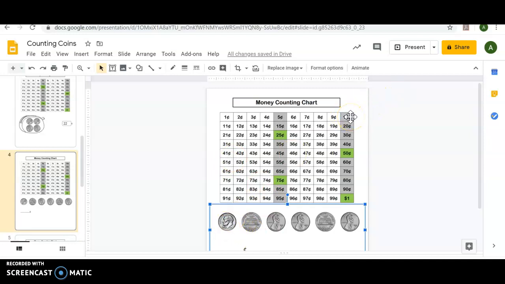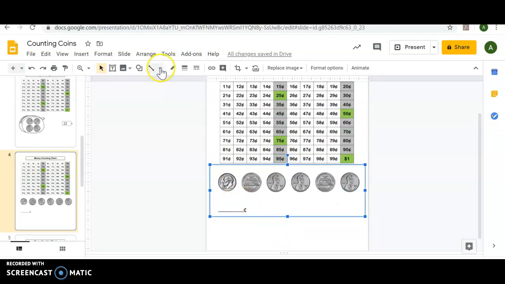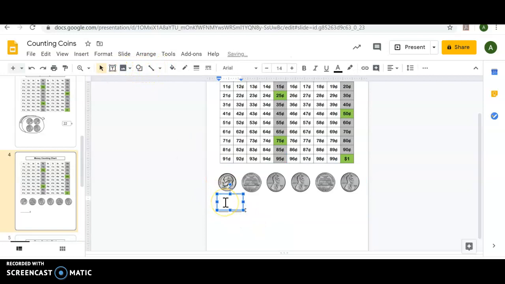Now I have to go into the white area. So I have 1, 2, 3, 4, 5 pennies. So I'm at 10. I hop 1, 2, 3, 4, 5. Now I'm at 15. That's 15 cents. Okay? Is this making sense to you guys? You've been counting money for a couple of days now. Hopefully you're getting the hang of it. 15 cents.